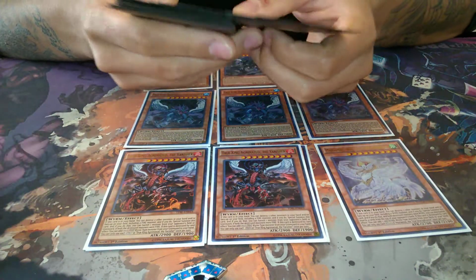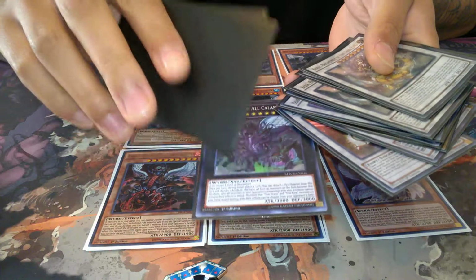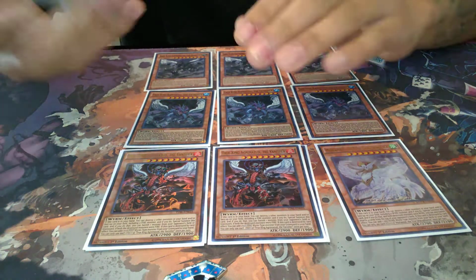And it's a really cool combo also when you use your True King of Calamities to pop 2 monsters like Call Fire, pop 2 of their monsters to summon Vanisher, and then banish another monster. So it's really cool. There are some combos you can do with this deck that are insane.